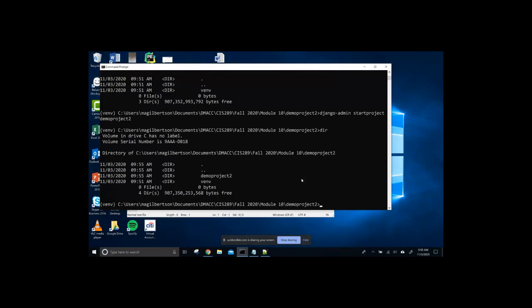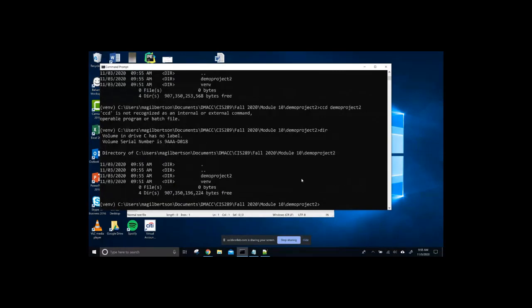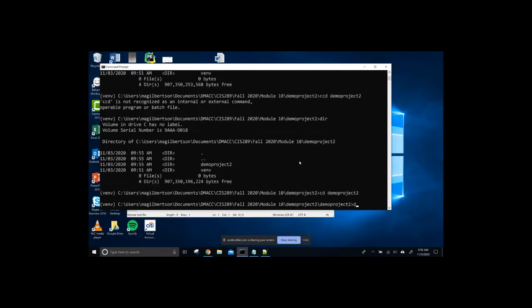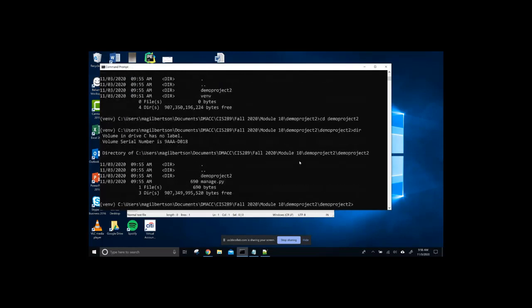So if I open this folder, inside of there is another demo project 2 directory. And inside that, the third one.